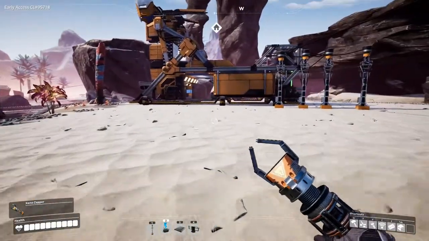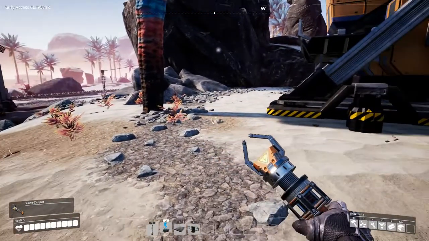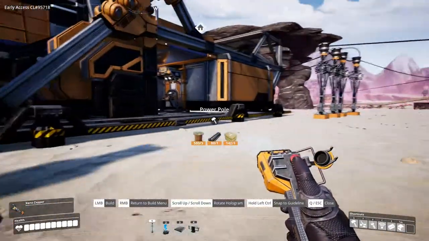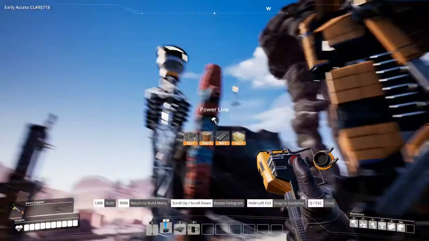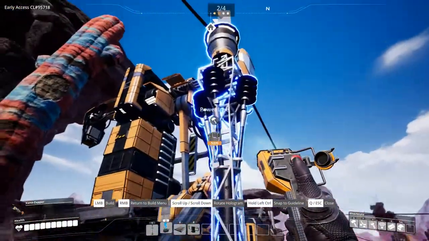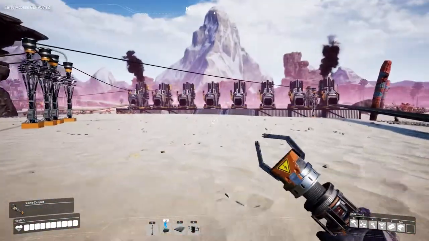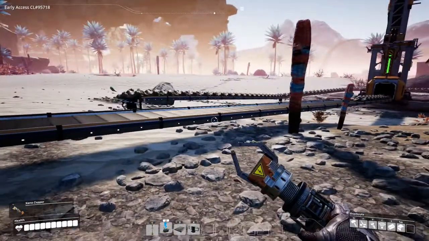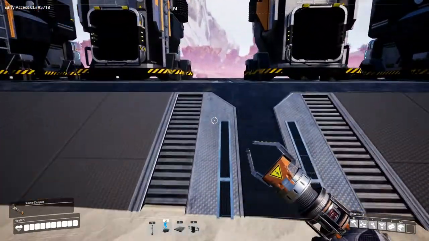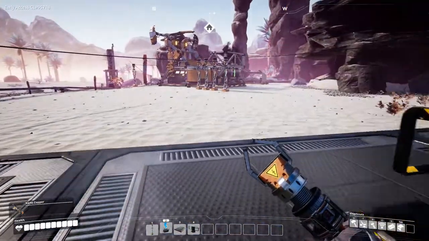Why has that stopped? Oh, you don't have power. Okay. So we need a power pole over here. Put it there. And this up to it, and then hook that up to there, and that up there. Okay, so yeah, we have iron going again. Good, good. Okay. So that's something we have going.